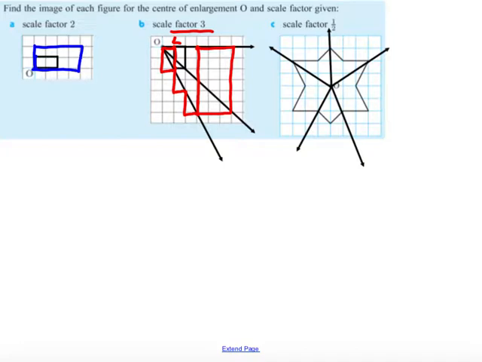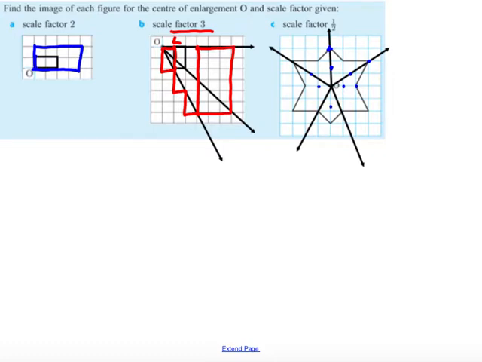This point here was 3 away from my center, so half of 3 is 1 and a half, so I'll be right there. And this point that was here was up 2 over 3, so half of that is going to be up 1 over 1 and a half. This point here is 2 away from my center, so it's going to be 1 away. And then again, I'm going to use symmetry, as this is a symmetric object, to get my other points.